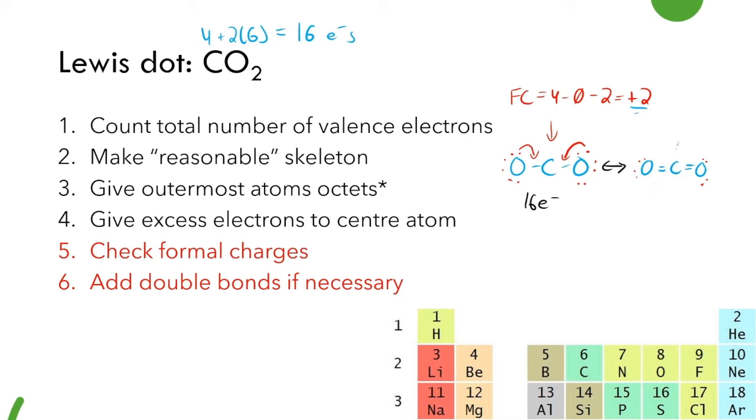We haven't changed the number of electrons, so we can check our formal charge calculation now. Our formal charge is equal to 4 minus the number of lone pairs, 0, minus the number of bonds, 4. Our formal charge is now equal to 0. We can do the same thing for oxygen. Our formal charge is equal to, let's see, it's going to be 6 on the periodic table, minus the number of lone pair electrons, 4, minus the number of bonds, that's 2. It's also equal to 0. This is a happy, happy molecule.